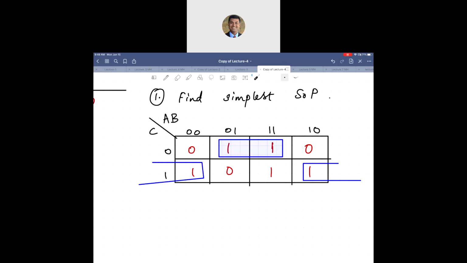Alan, we are doing SOP as step 1. Our final goal is to get simplest POS. Just follow along, just bear with me for a few more minutes. You will see the connection. Let's number this so that I can ask a better question. Should I combine cell number 7 with 5 or with cell 6?